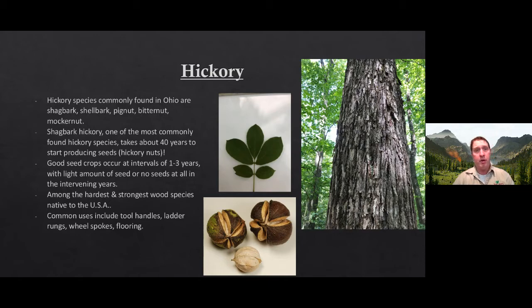And the example of the hickory tree in this slideshow is what we call a pignut hickory. So this is a pretty common tree species found in southern Ohio, where I'm at. And that's the leaf of the pignut hickory there on the left. And the shagbark hickory nuts are what you see as far as the fruits of the hickory tree, exhibited on this slide. And again, this is what we would refer to as a hard mast producing tree species.